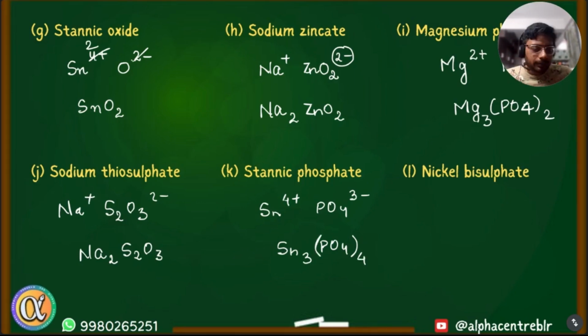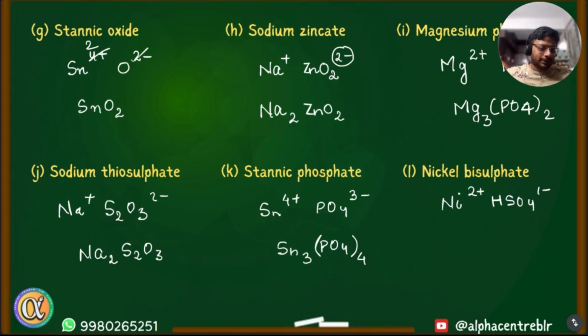All right. Okay. Let's see the next final example. Nickel bisulfate. Okay, so I think nickel is Ni plus 2. Very good. Bisulfate, HSO4 2 minus. I'm confused. HSO4 1 minus. My bad. All the bisulfate, bisulfide, bicarbonate, they are all 1 minus. Okay, so this is Ni(HSO4) whole twice. Good.